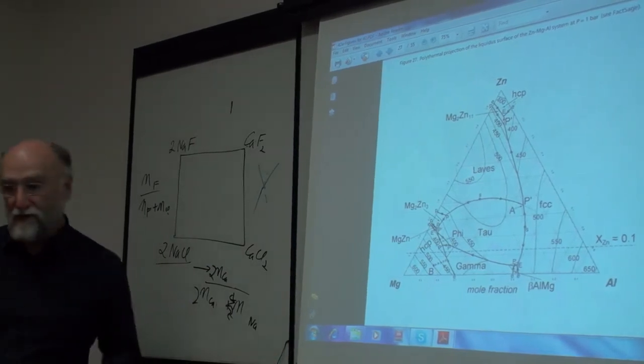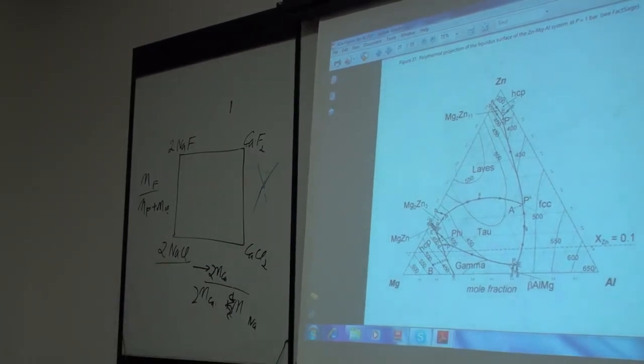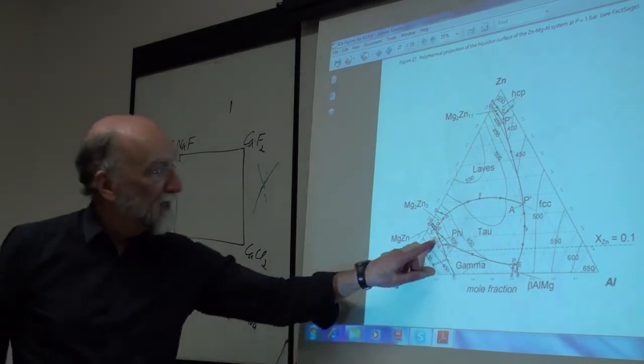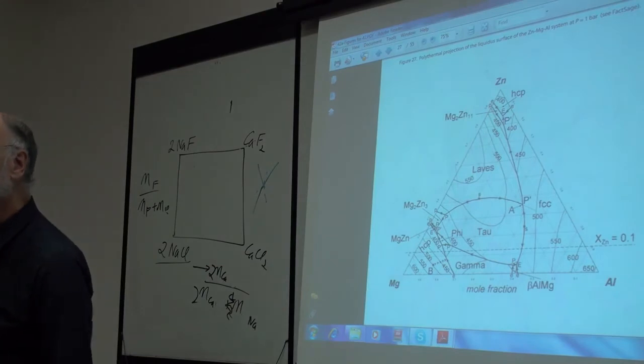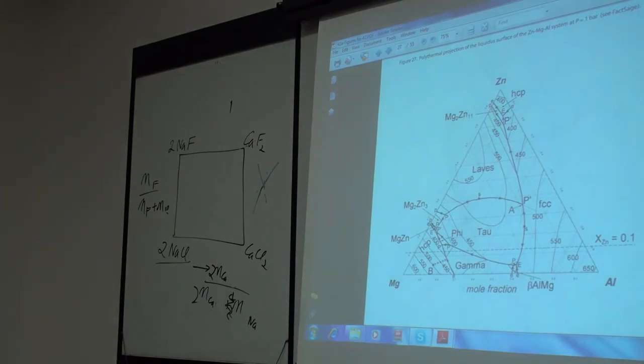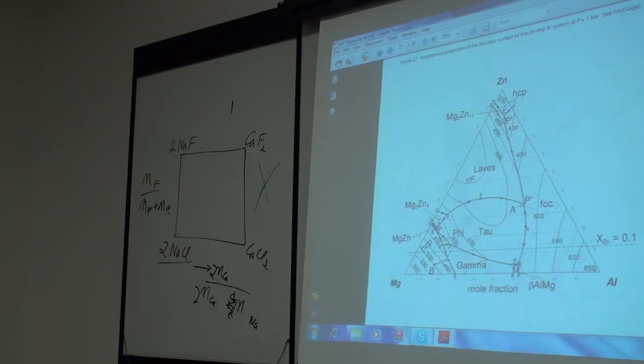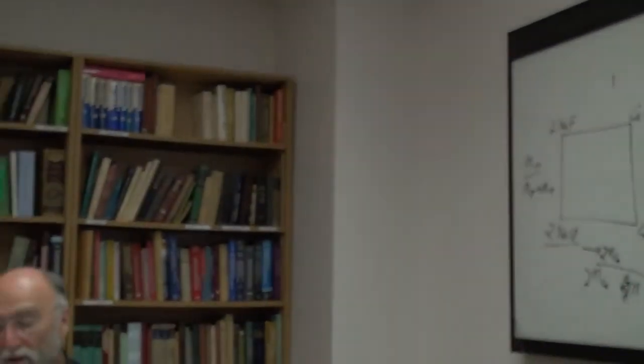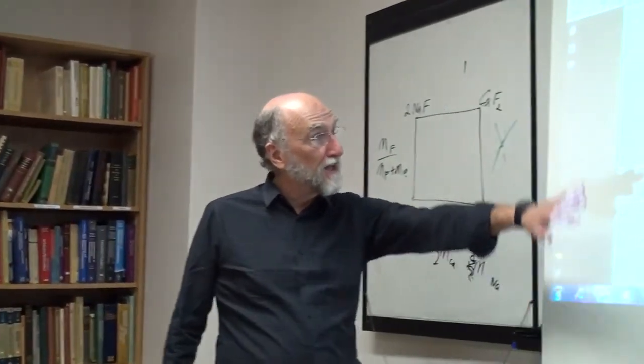That can be proven, but it's too difficult. I don't do it in the chapter here. So if you actually see a diagram in which that doesn't occur, then the diagram's wrong, thermodynamically incorrect. Naturally, when you calculate it with FactSage, you don't have that error because FactSage calculates the diagram from thermodynamics. Actually, as you should know now, you can calculate polythermal projections using FactSage. This was calculated with FactSage.